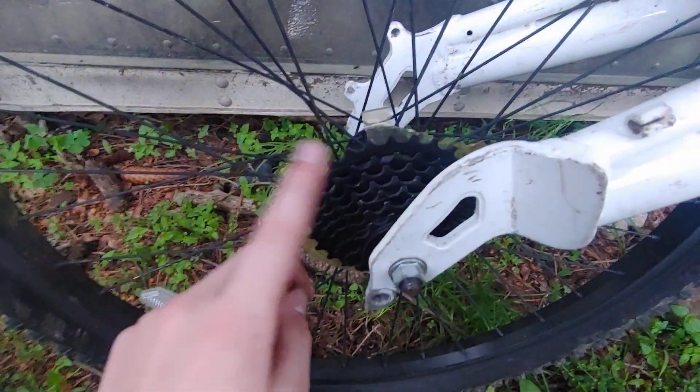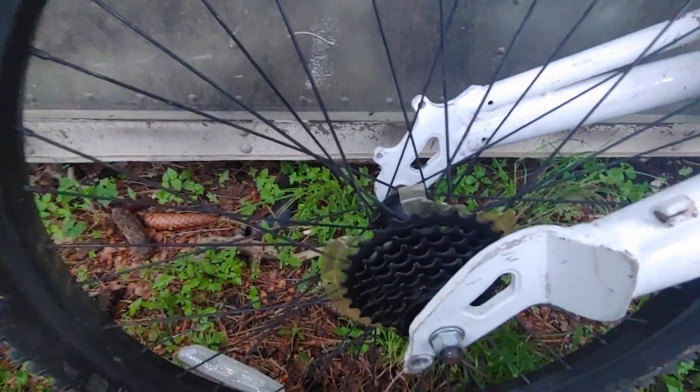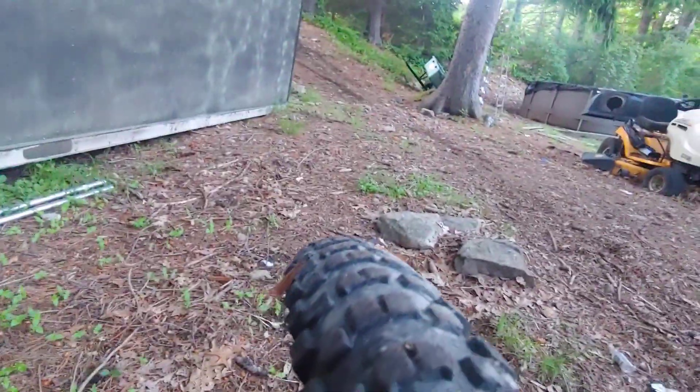What's the same about this bike is that it has the same tires as the Abstract and all seven gears — it's a 21-speed mountain bike from Walmart. These are the same tires and they're a little worn, but they're not that bad. These ones over here are more worn because I've been using this bike, that's why they have a little less tread.